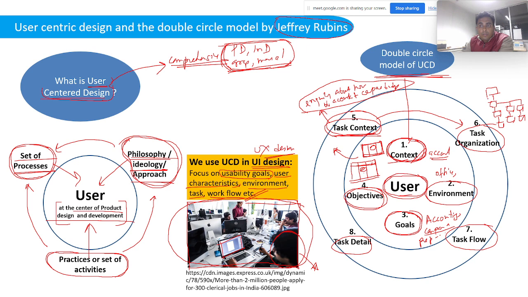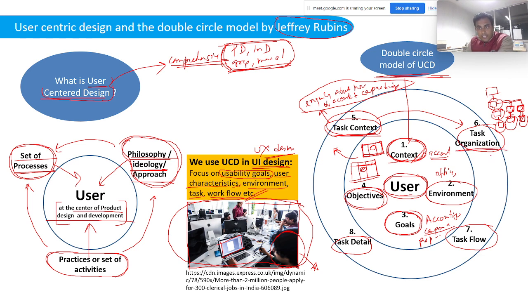So first he will do this. Okay, then he will probably open the spreadsheets and compare them. Then probably he will use his calculator. He will make some calculations. Then he will open another application to write his feedback. So all these are like a hierarchy of tasks. So those are known as task organization.